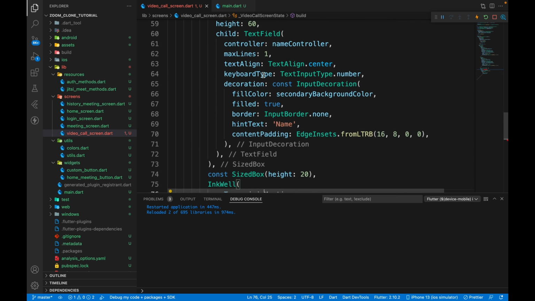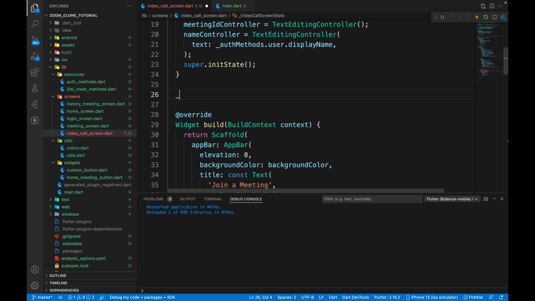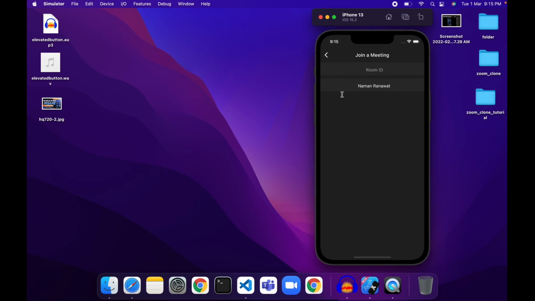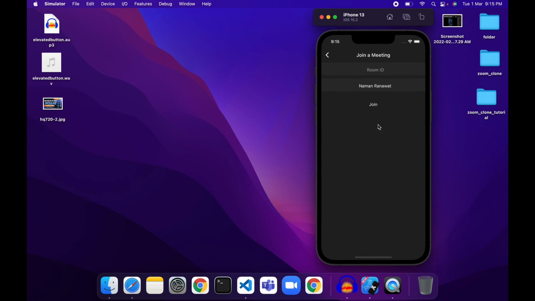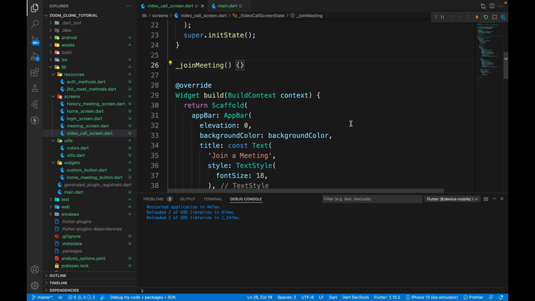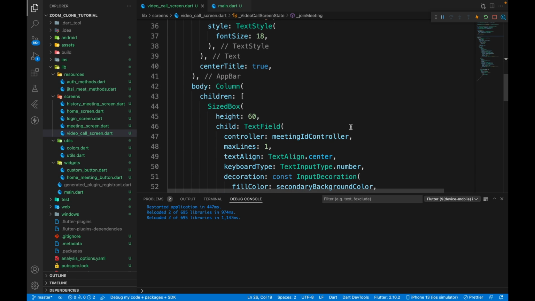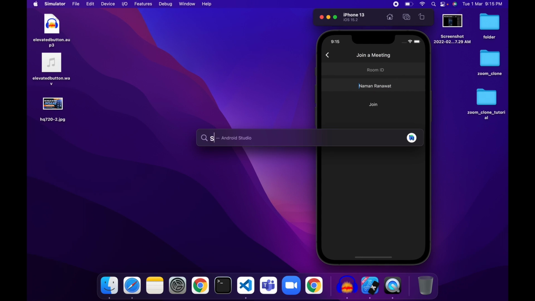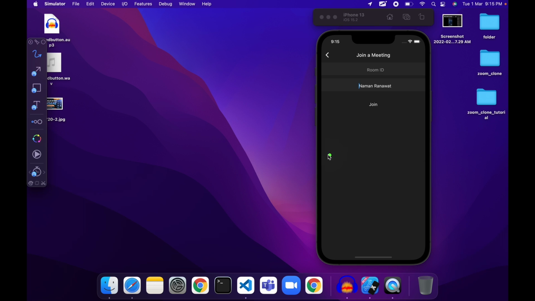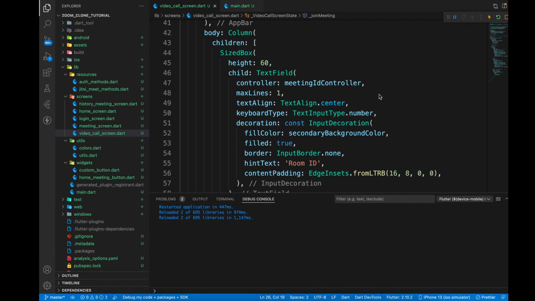Alright, now let's take this join meeting function and create it at the top. So we have join meeting initialized over here. And now we can see a join button showing up as well. Now the next thing we need to work on is creating the two meeting options. What I mean by this? Basically here we need to show a meeting option which has something like this: a text showing up, then a switch showing up, then again an option, then again a switch, something like that. So let's work on it.